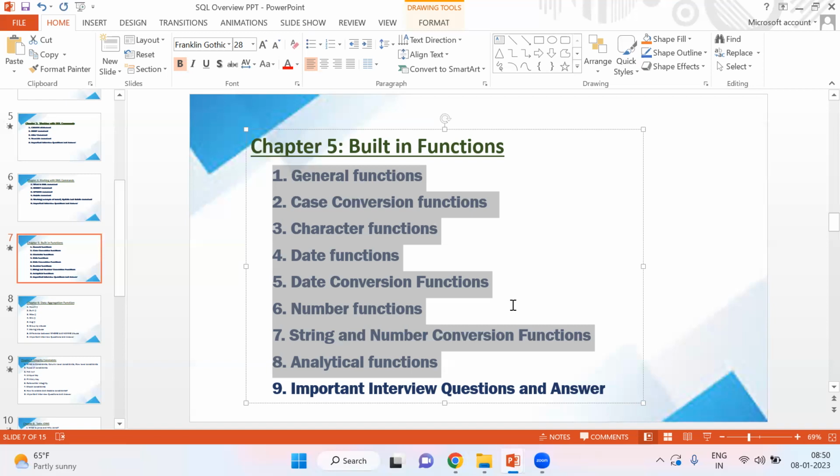That's why I'm not leaving out any of the functions. I'm going to explain all the functions with real-time examples. Also in interviews, you can expect 2-3 questions on functions in each and every interview.